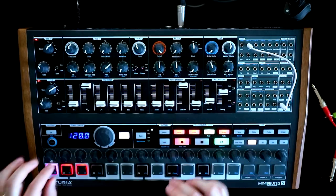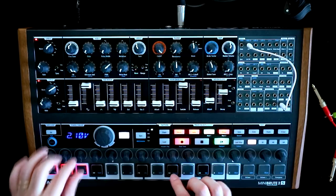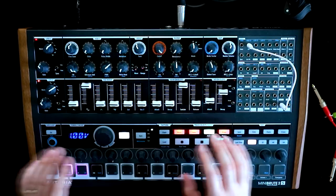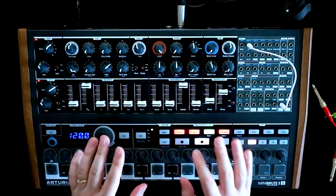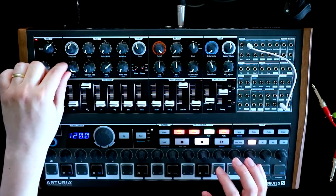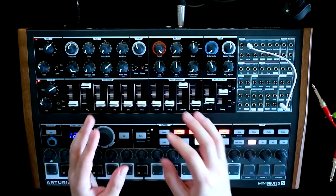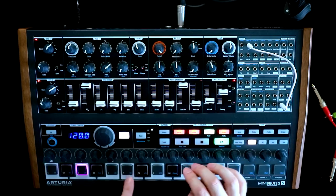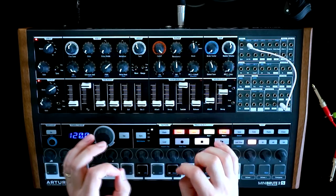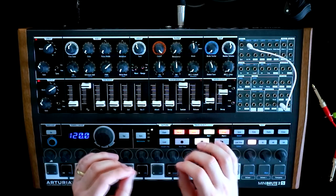We can probably get a bit closer if we turn this up a tiny bit — and a bit more — but I don't like having to set these into non-exact jumps. The reason this is happening, as far as I can tell, is that the pot here — the variable resistor that sits behind this knob — is still attenuating some of the voltage as we're going through. That means we're not quite getting that pure octave jump, and we need to boost the voltage by a little bit.